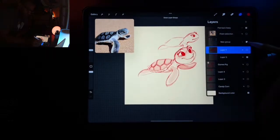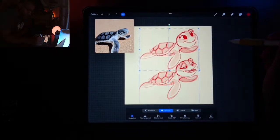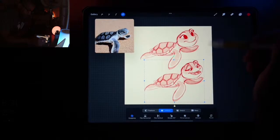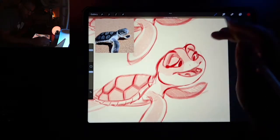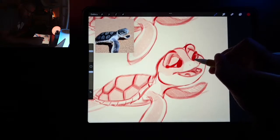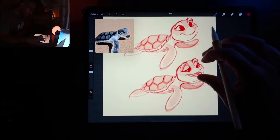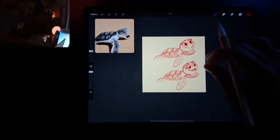Oops. There's my other little guy. That one goes away. This one goes up. His eyes are awfully small in this one, aren't they? Should be around the same size as much as possible. And actually this line, there's probably little technical things I could do much differently, but that's okay.